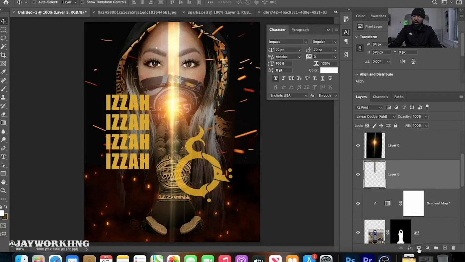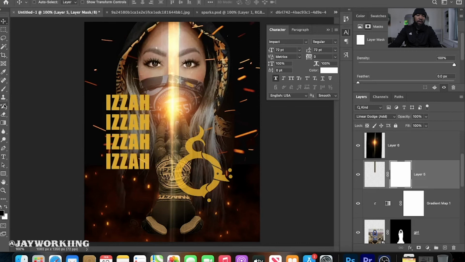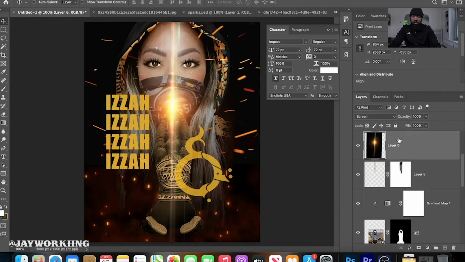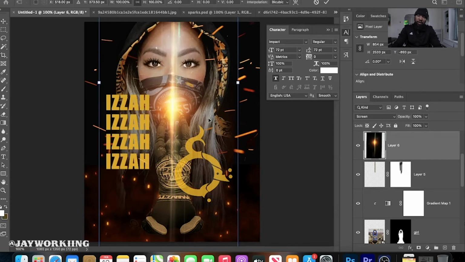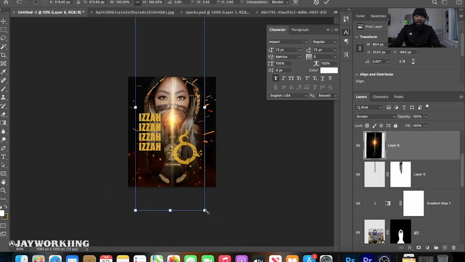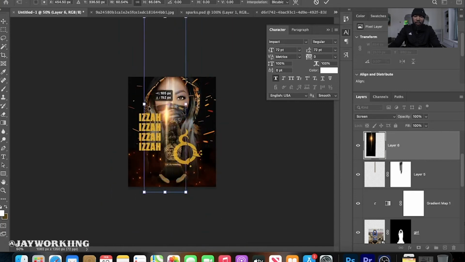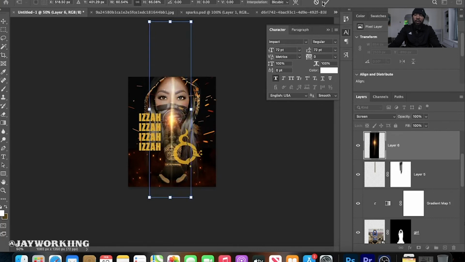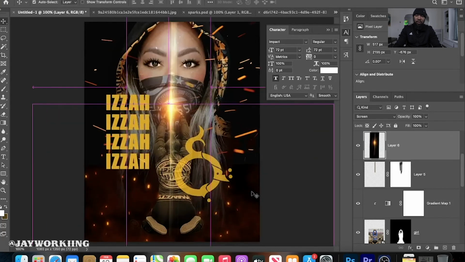So I'm gonna put a layer mask right here and fade the sides of it. You can make it smaller. I'm gonna zoom out. Sometimes you gotta zoom out so you can grab it. I'm gonna make the lens flare smaller, zoom in.